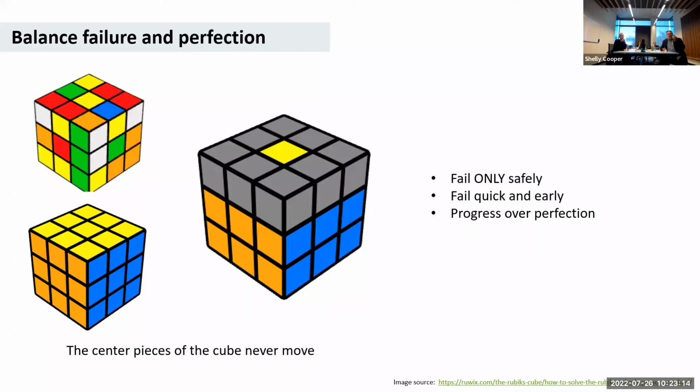And the cool part is I just took the 42 quintillion possibilities, but now I just told you that the centers never change. So that's going to cut that number down quite a bit. Basically, we're going to try to understand that the reason why it is so difficult to innovate in healthcare is that healthcare has no appetite or budget for failure, because we simply can't get it wrong, because lives are in danger. We talk about dignity and other things, and all of the things we talked about.